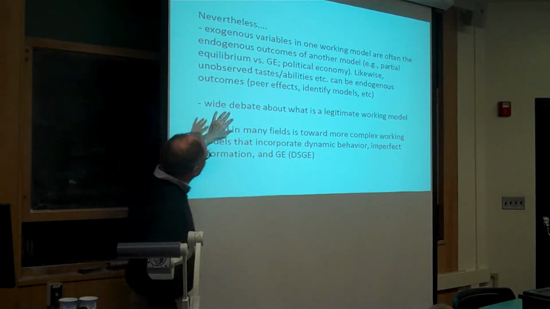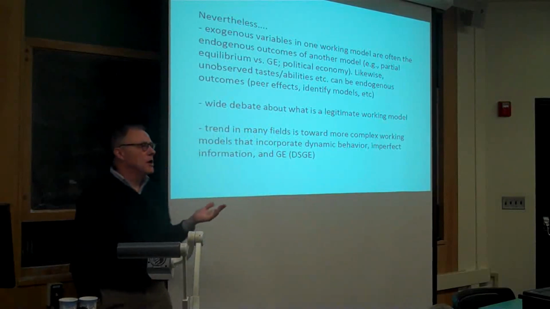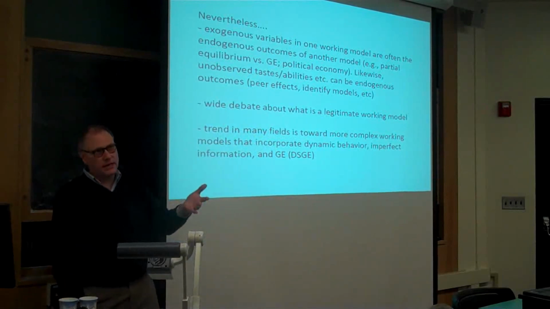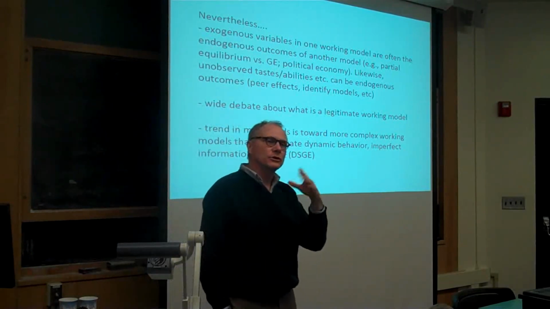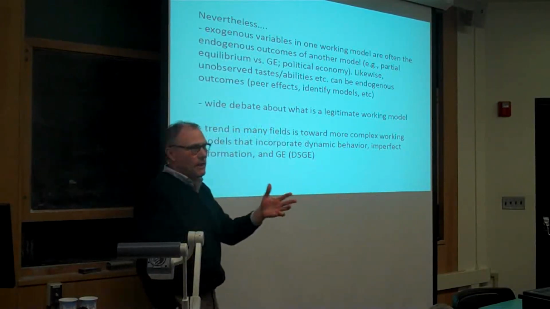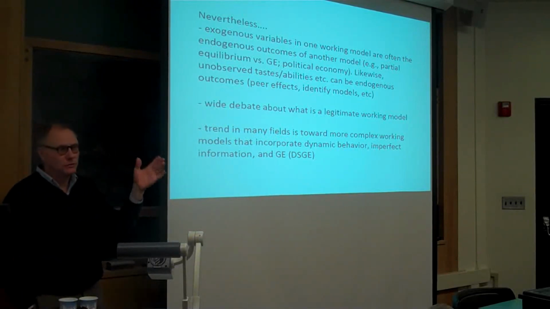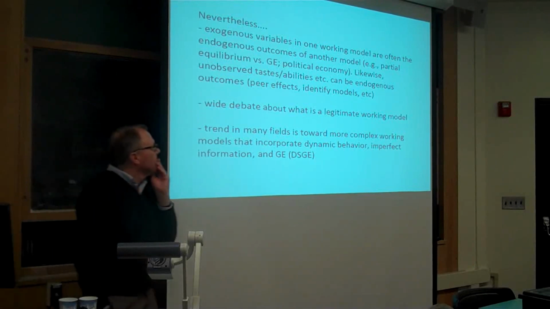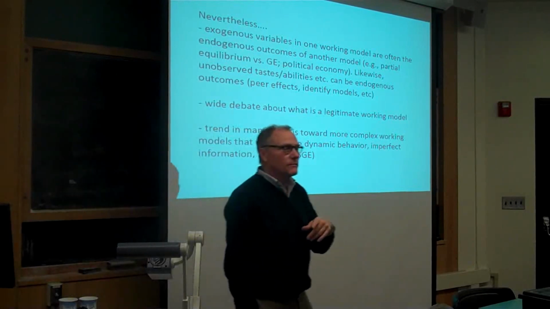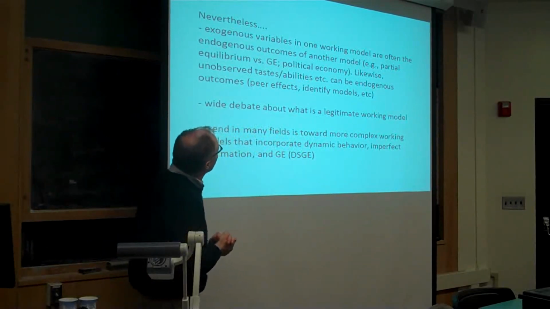So for example, the classic example of that, of course, is general equilibrium. In a partial equilibrium model, the supply side is exogenous when you're modeling the demand side, and then in a more general equilibrium model, you might have to worry about some of the same things that are shifting demand, causing prices to go up, ultimately will cause supply to expand and will be confounding supply and demand. Or you could even go beyond that in general equilibrium. This market could be affecting other markets and the whole aggregate economy.